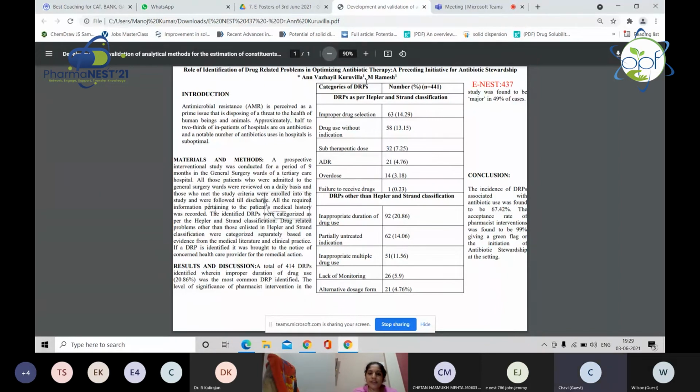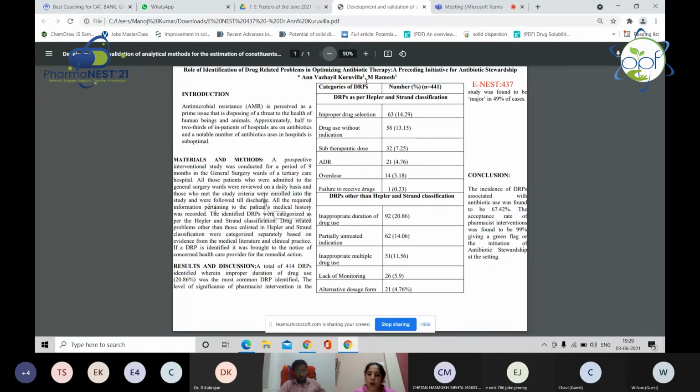If we try to impose a stewardship immediately as part of NABH, we know it is a requirement, but it would not be voluntary participation from the surgeons. So I thought of taking up the problem from the ground level, wherein we see the drug-related problems. When we detect such drug-related problems and give suggestions with discussion, we could do the optimization of the therapy. That would be a stepping stone for initiation of an antibiotic stewardship program. So one of my steps was to find the drug-related problems.